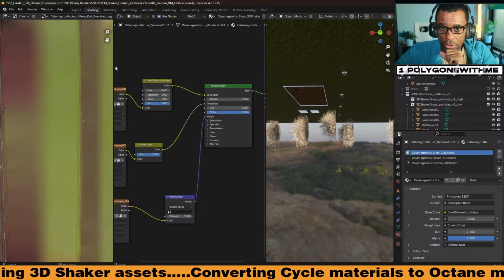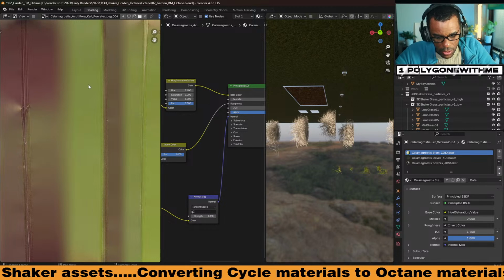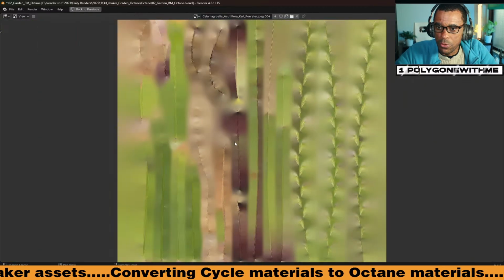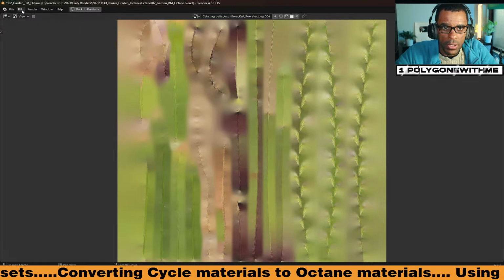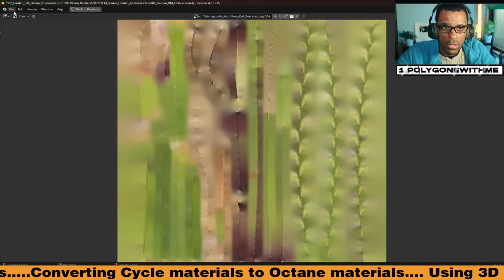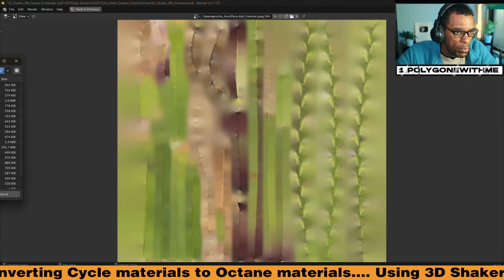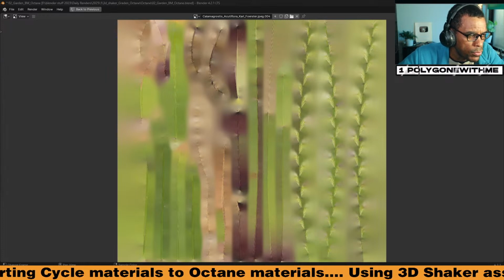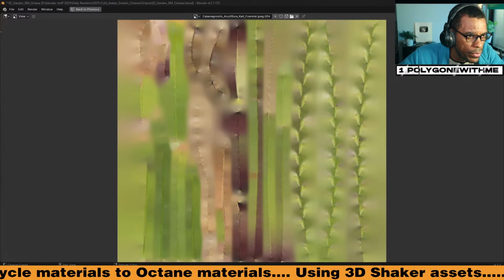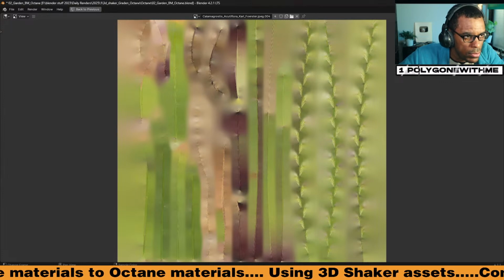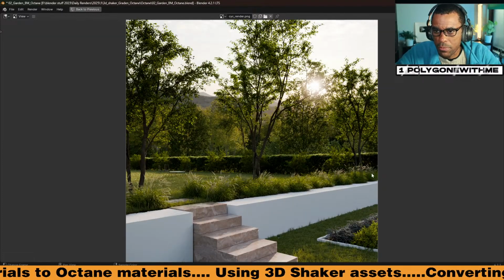In the image editor, make this full screen. Remember, Control Spacebar to make anything full screen. And let's switch this. Let's open an image, and I'm going to go ahead and open up that image for this file. Cycles rendered, yeah, Cycles rendered. All right, good. Now that I have that file inside here, and this is from Cycles.